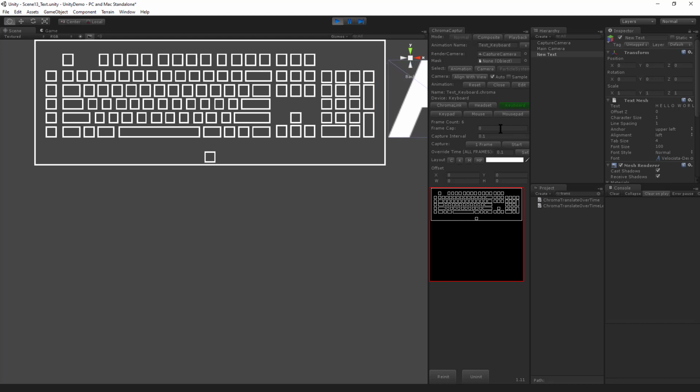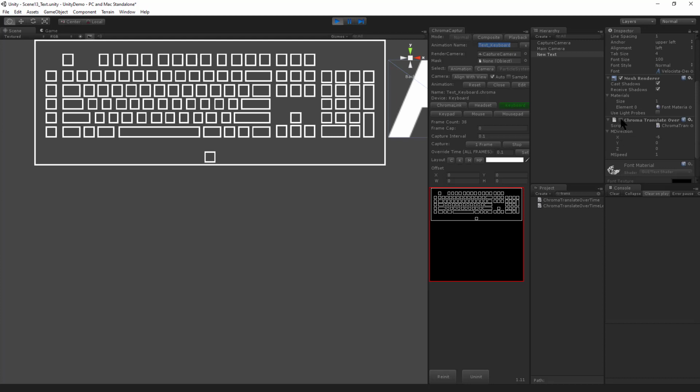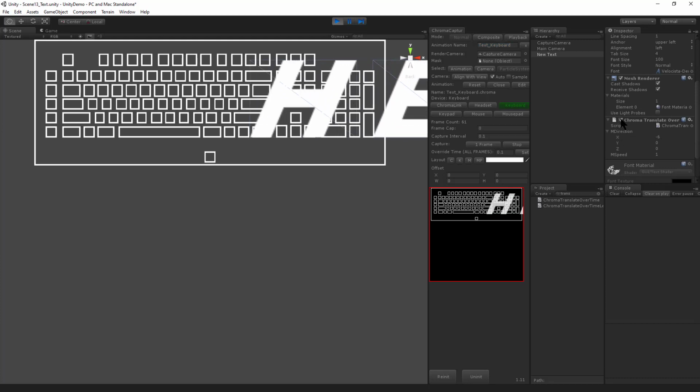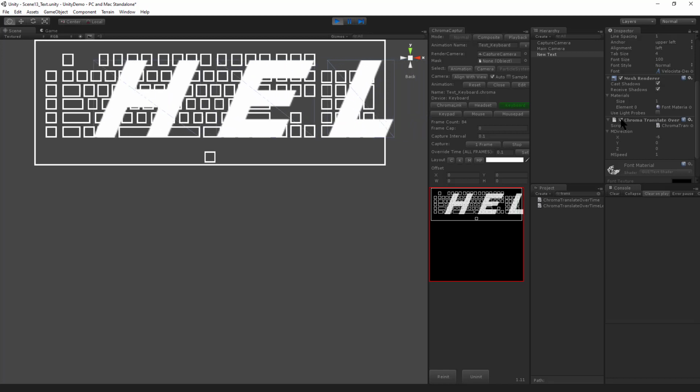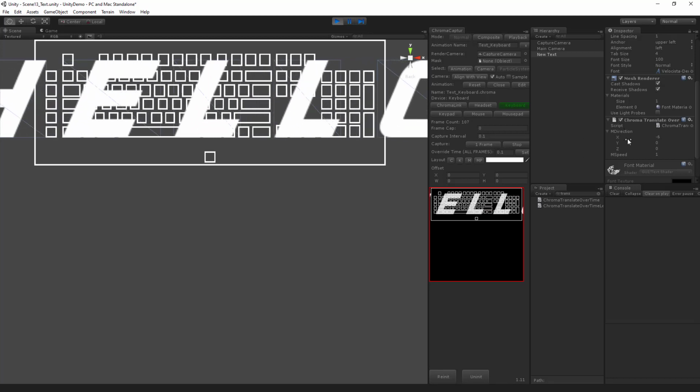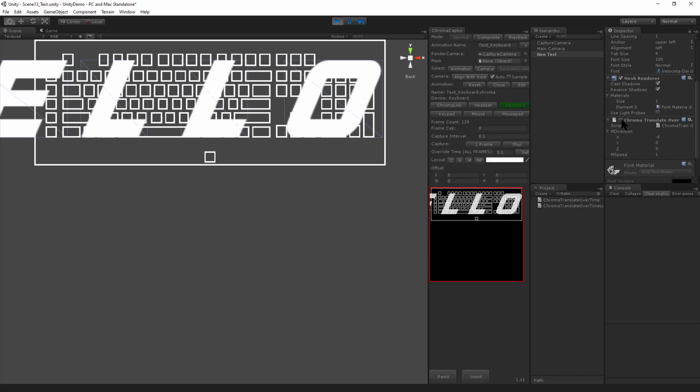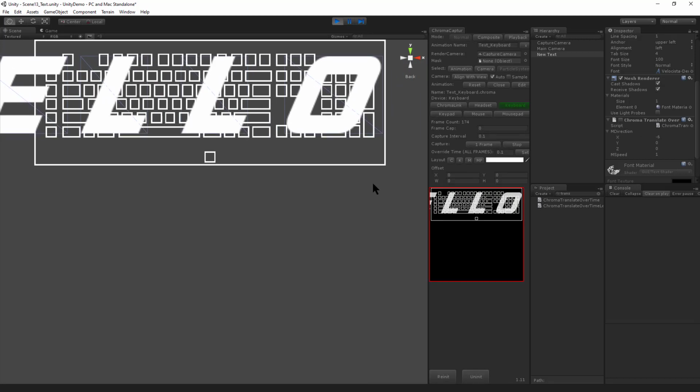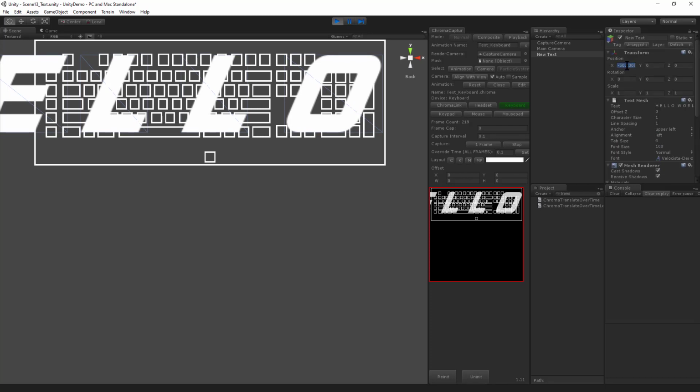Right about there. Alright, so when you're capturing, there's a couple different ways to capture. You can do a single frame at a time, but in this case I just want to capture until I hit stop. And I can turn on this script to scroll it by. And you can see I missed. So let's stop. Make it a little bit higher there. Alright, set it back to the origin.